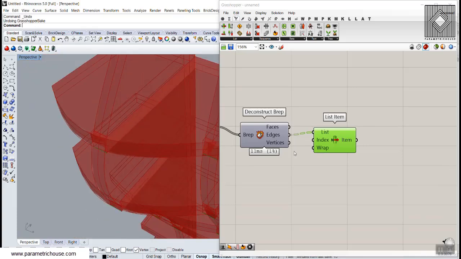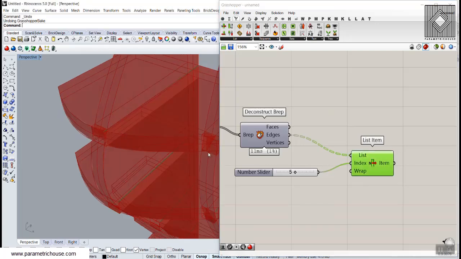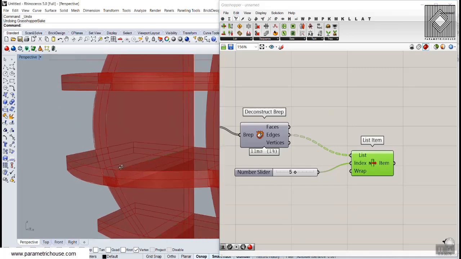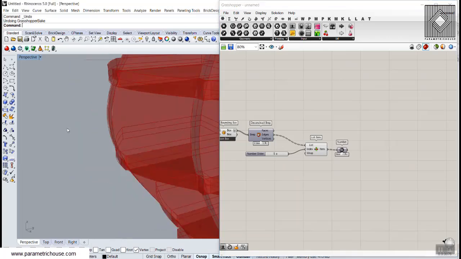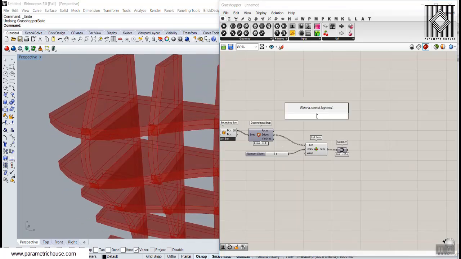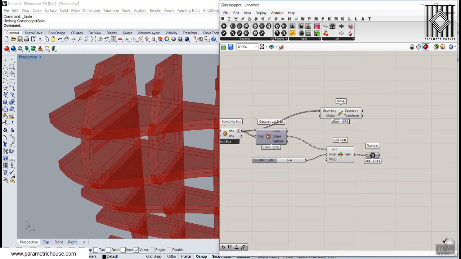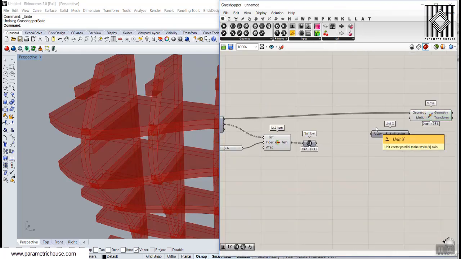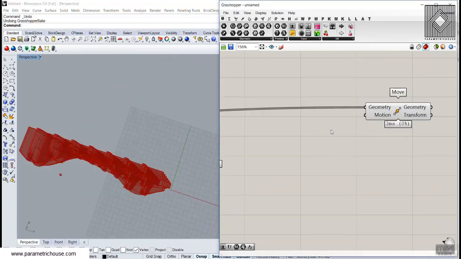We need the length here, so I'm going to give this a number. Okay, we will be lucky if we had the 5. Okay, you can see that the 5 is the length of the box, and if we connect a curve here, we can see that it's just happening. Okay, and now we can just move this, and let's just move this box in the X direction, or the Y direction. I think it's the Y direction, backwards.